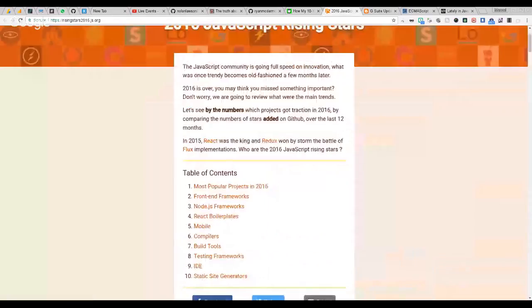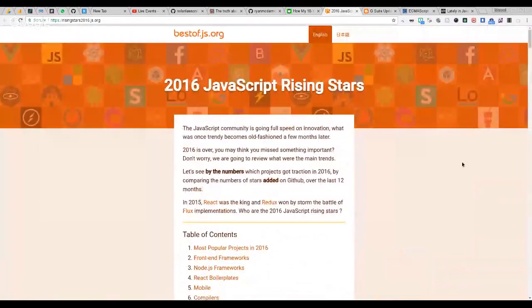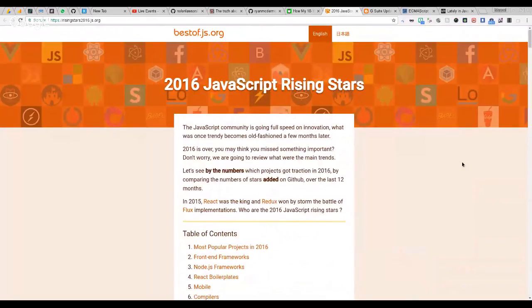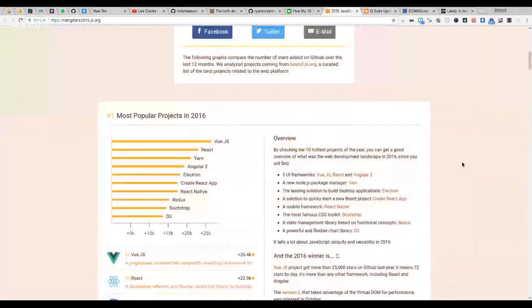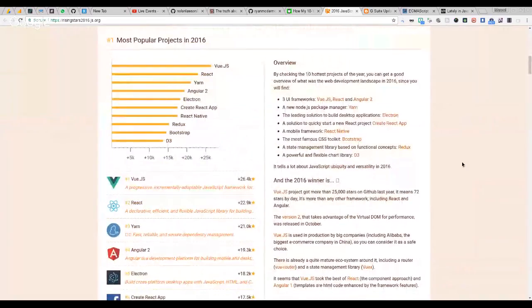It's one about JavaScript Rising Stars of 2016. So these are basically projects that are on GitHub, or what is it? No, yeah, probably not only on GitHub, but the most popular JavaScript projects that are written in JavaScript, I guess, or used in JavaScript.